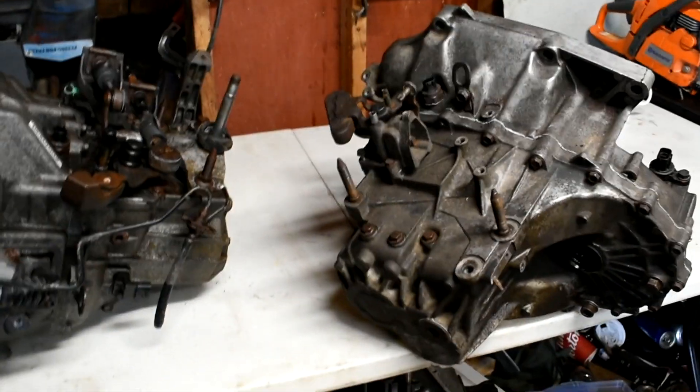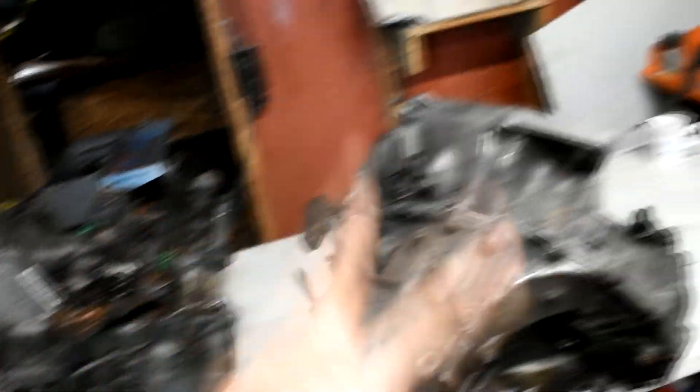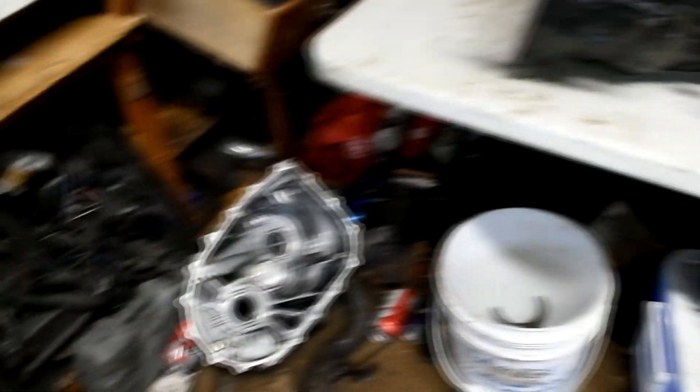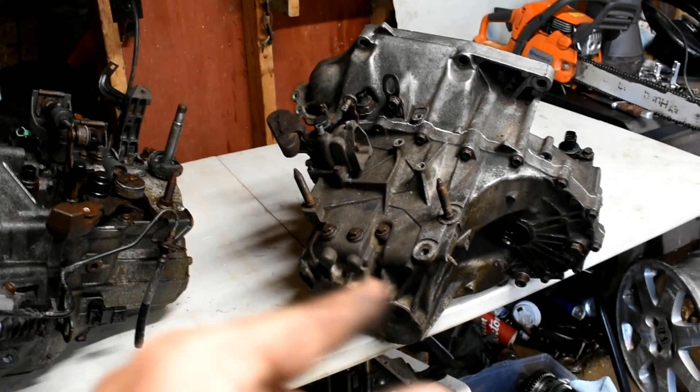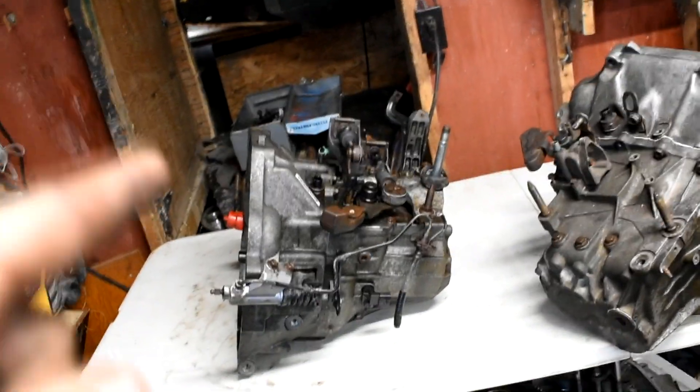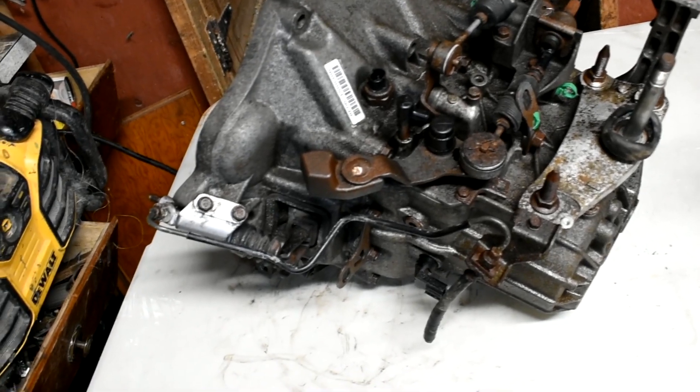Alright, round two of what we already did. Same thing — this is out of a CSX but same as RSX, so I do the same thing where I swap the shaft over. I have a 4.3 shaft, I need the 4.7 shaft. Going to drain this one — hopefully don't lose the drain plug in the oil again — then start tearing this apart, looking at first and second gear, making sure it's good. Hopefully the inside is beautiful. I paid four hundred dollars for this from a junkyard — 200,000 km CSX five speed — so let's hope it's good.